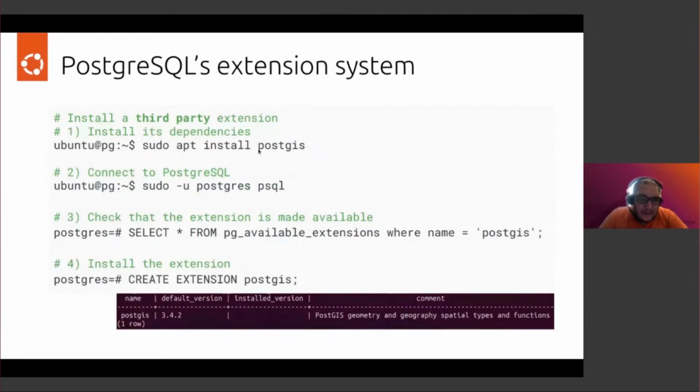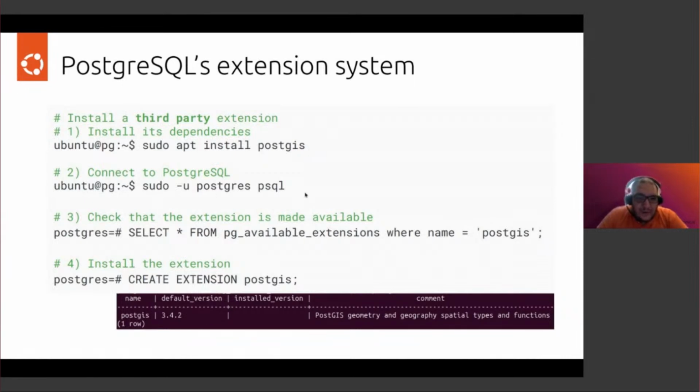Let's move to the installation of a third-party extension. As I said, there are around 50 built-in extensions of PostgreSQL, but there are many more third-party extensions that are not shipped by default with PostgreSQL. In order to install those, it's quite simple. You first need to install the dependency of that extension, and in Ubuntu it's as simple as sudo apt install and then the name of the extension. You need to check, of course, if the extension packages are available in the Ubuntu version that you are using. And if that's the case, then everything should be installed in the default location as it should be.